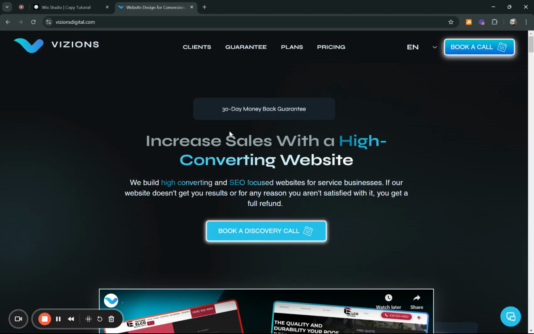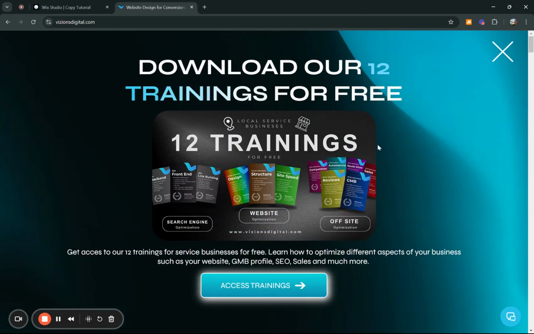In this tutorial, we're going to cover exit intent pop-ups for a Wix website. So let me show you what that looks like here. Here we have our website, vizionsdigital.com. If somebody were to use their mouse to get out of our website, they will get this pop-up. This pop-up only activates if the person's mouse is about to leave, which basically passes through this section of our website. When they pass this section, then this pop-up appears.